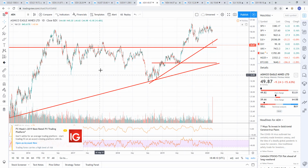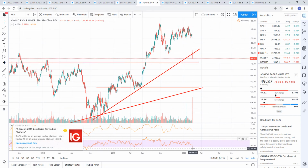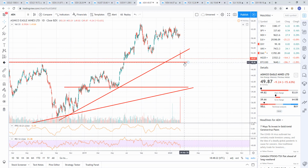So that's interesting. Symbol AEM. Look at that. And here's your RSI. Pretty oversold, down at 22.64. So that's way oversold. So if it gaps down, that's a great spot. You're way oversold. You're at support. That's everything you want to see when trying to establish a long position. So moving on.